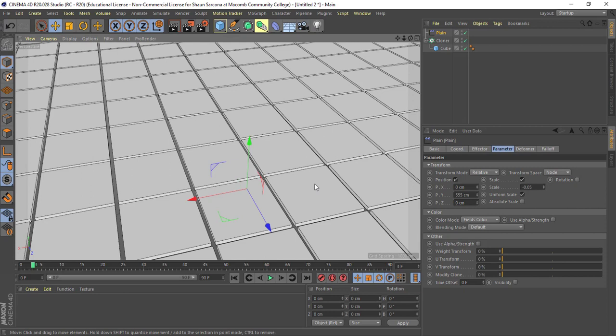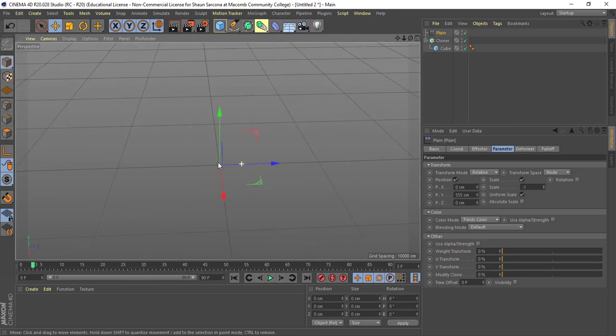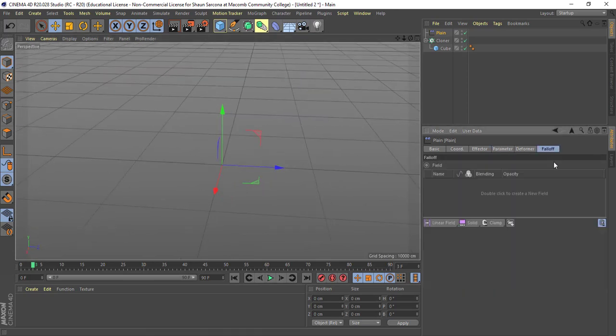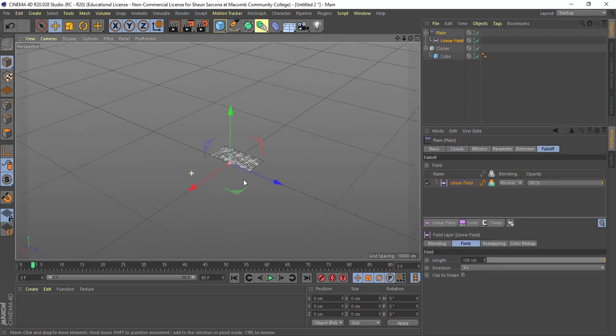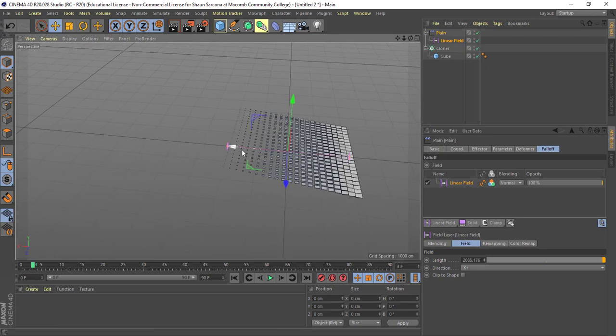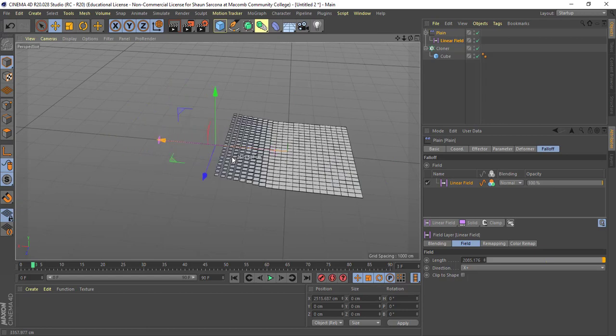Now this is where, if you were to set this to, let's say, -1, we could actually use one of those effectors, or one of the fields, to have it come in. Let's go to falloff again. I'm going to go to linear field, and you can pick from the list which one you want, but if you click linear field, that's a good default to start with. And then make this bigger, and now you can see how this is going to basically come into the scene.